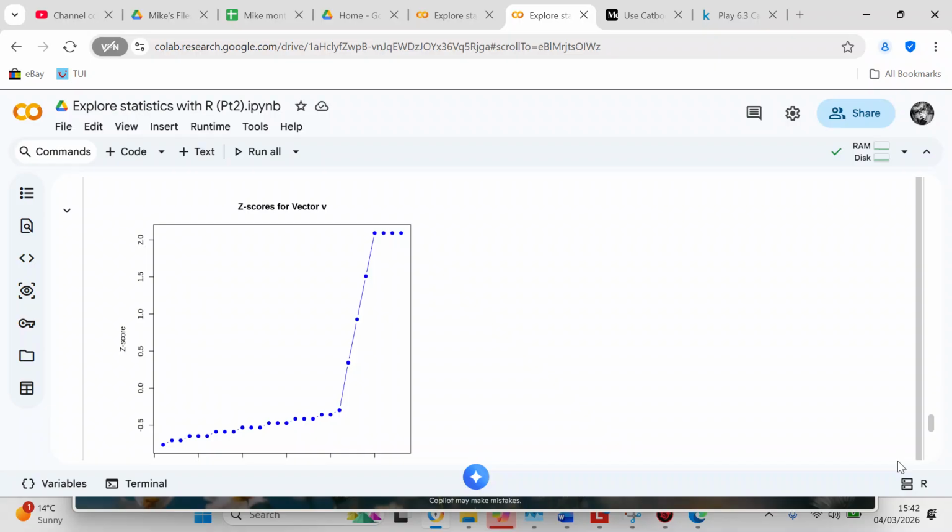Whereas in the vector the values are 1 to 50, so there's a lot more space between the values, and in the z-scores the values are a lot more compact.